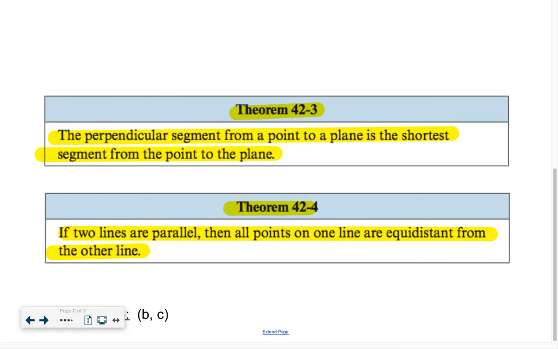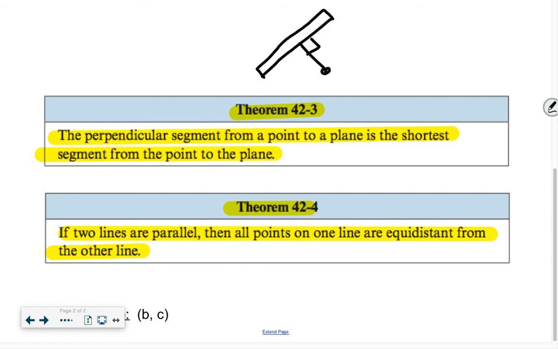Alright, so we're kind of expanding a little bit. Let's go back to the third one here, the first one on your screen. The perpendicular segment from a point to a plane is the shortest segment from the point to the plane. So what that means is we're using the same concept of going from a line to a point, and the shortest distance being the perpendicular one. Well, now instead of a line, imagine that this line is now the whiteboard. So the shortest distance from a point in space to the whiteboard would be a perpendicular segment. That would also result in the shortest distance, or the shortest segment, from the point to the plane.